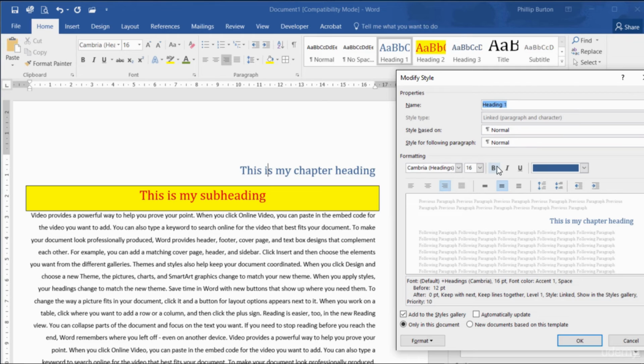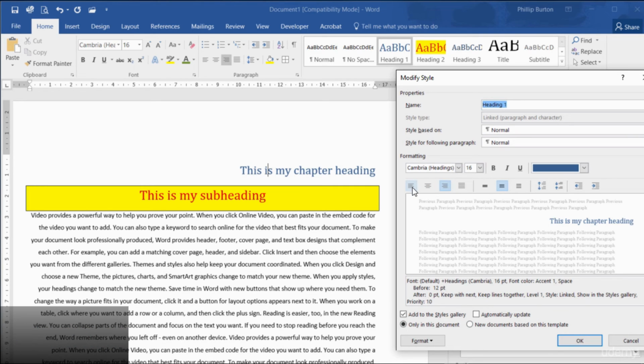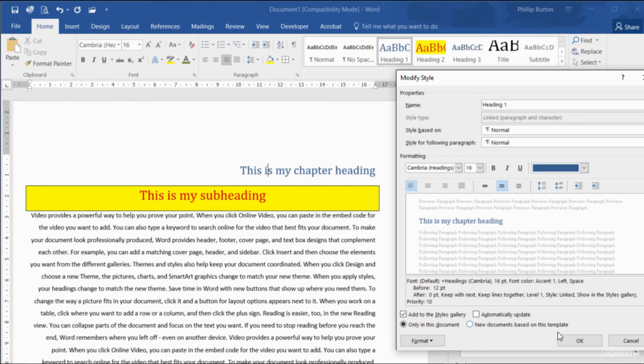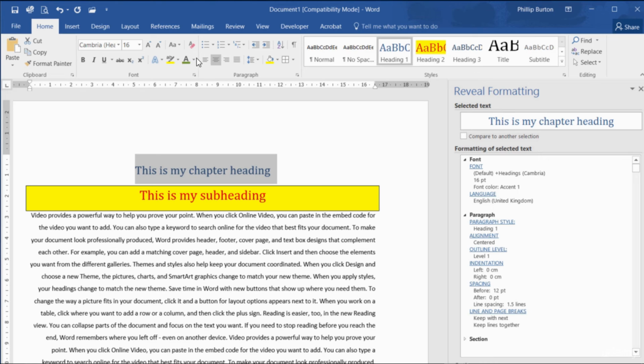Instead, I've said normal is right justified and heading 1 is based on normal. If all of this is getting a bit complicated, don't worry. I suggest that you just update normal right at the beginning if you want to, and then you don't have to worry about that. Basically, anything you say to heading 1 will apply to heading 1, and anything you say to normal will apply to normal plus heading 1 and heading 2. Don't modify normal if you don't want to. Just use heading 1 and heading 2, and then you'll be able to modify heading 1 and heading 2 to your heart's content.